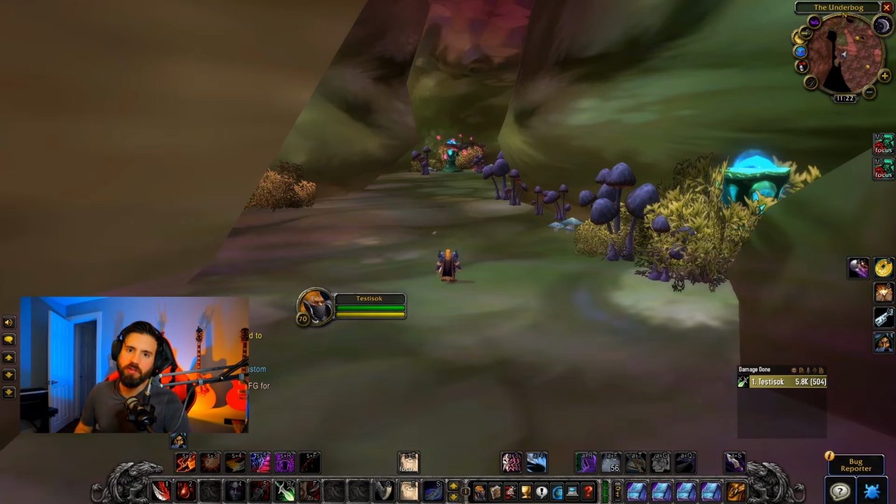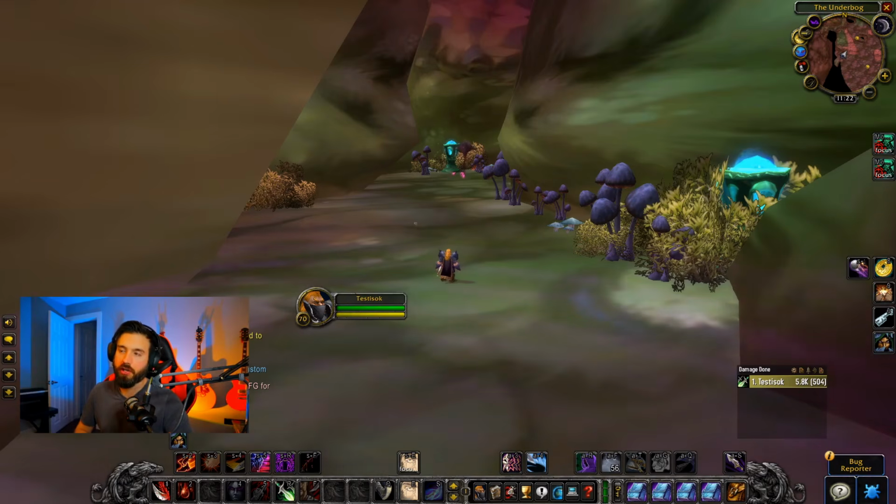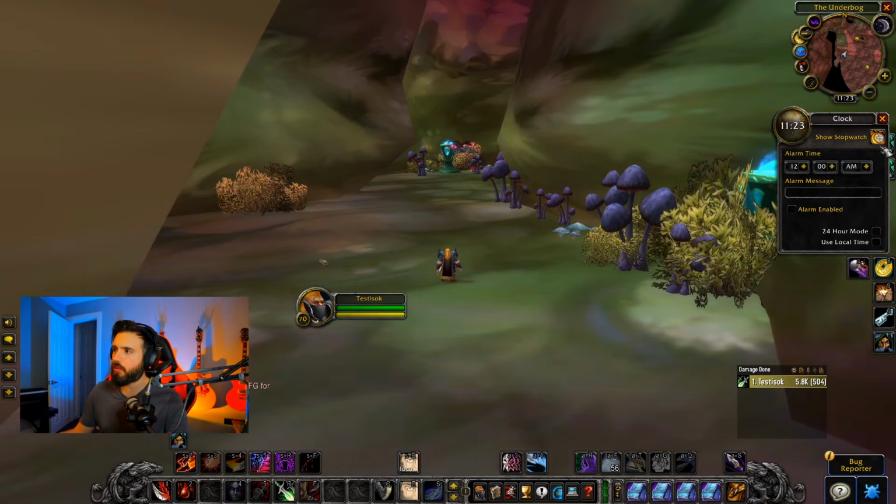Okay, so we're going to start with the Underbog, and the advantage of the Underbog is that you can get some herbs and some mining done in here. You may actually already be doing this run as it is. So I'm going to go ahead and run through here. I'm going to set a timer up and we'll see about how long it takes to find a chest. And I will also explain things as we go here.